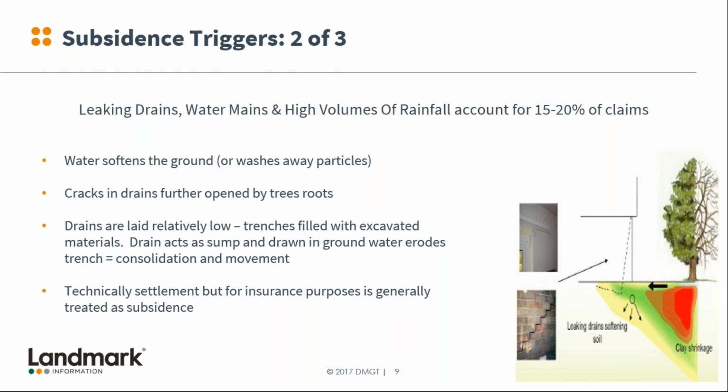Now, and I know this because we've had two built as part of our extension in the last year, they must be a minimum of 5 meters away from the building. It used to be 3 meters, and you can't use what builders used to call overbuild or just hardcore. It has to be made up of specific material. Now, it depends on the local planning authority.